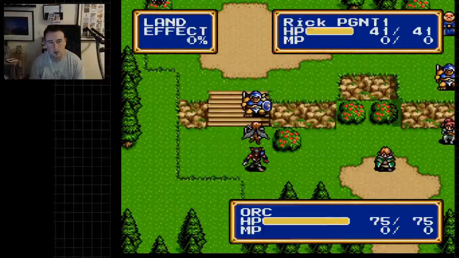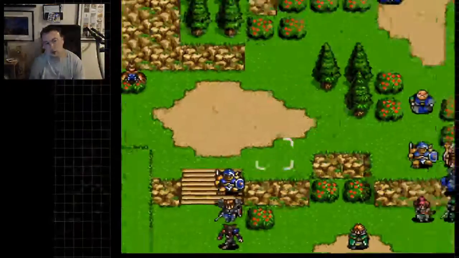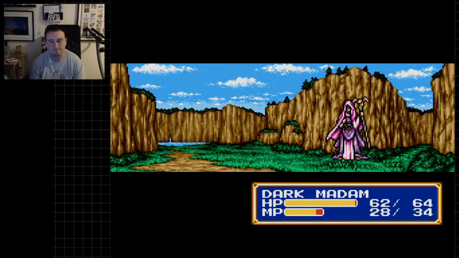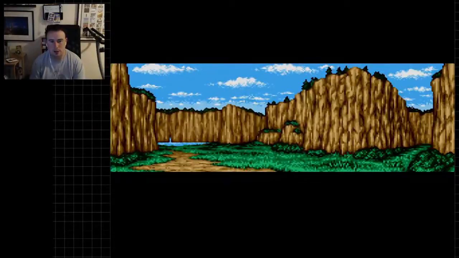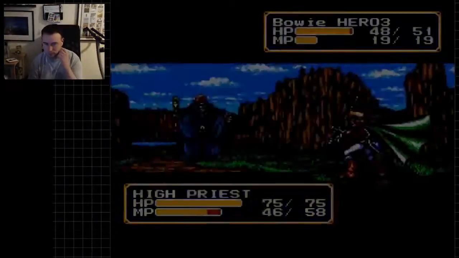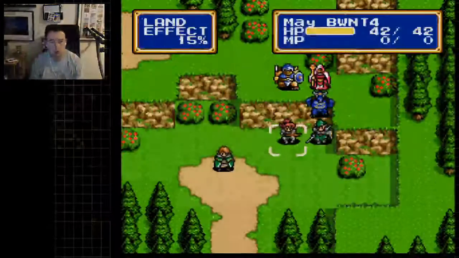We kind of need to put Rick in front of Geralt there to stop him getting attacked anymore by the orc. Mother Jeffer! Look at that! All my hard work undone. Okay, Arrow Launcher, you do your worst there. I don't know. Not too bad.